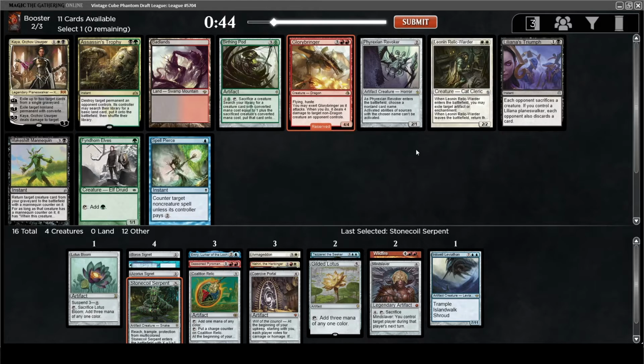Cheap interaction is really, really important in Vintage Cube because people are doing broken things. So cards like Spell Pierce that are just efficiently priced, in a way that you can interact for a very low amount of mana, is very huge. You can win an entire game off of one Spell Pierce on their crucial reanimation spell or something.